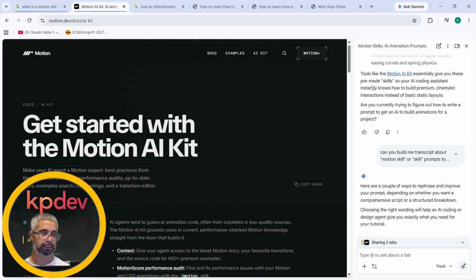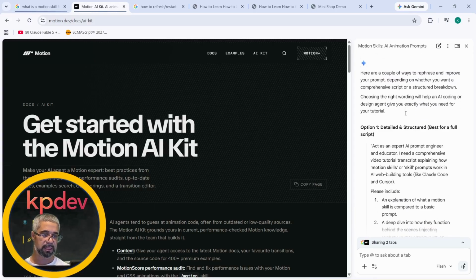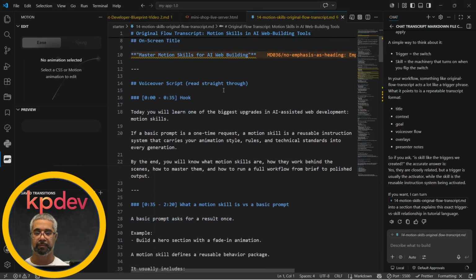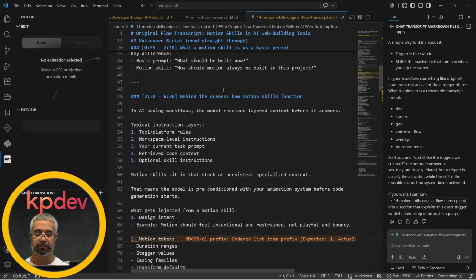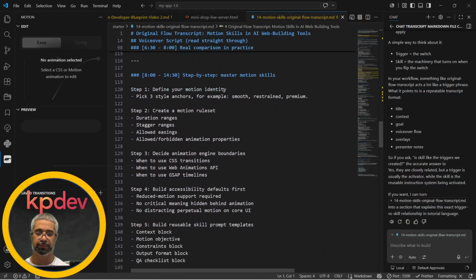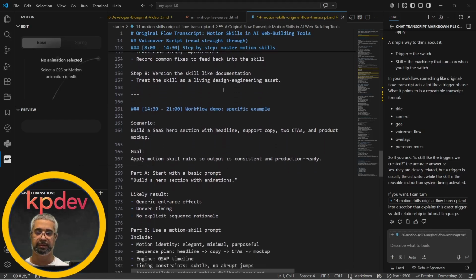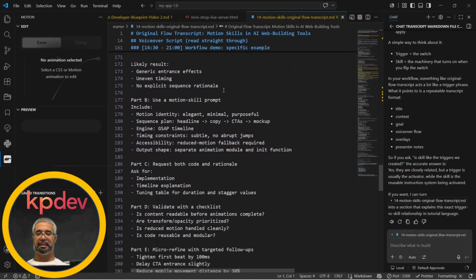So your AI coding assistant instantly knows how to build premium cinematic interactions instead of basic static layouts. Okay, so can you build me a transcript about motion skills or skill prompts? That's this over here. This is the final output of that prompt. I'm not too fond of it. It's just giving me key points, and I'm a hands-on type of programmer.